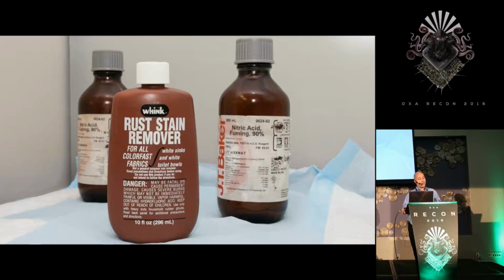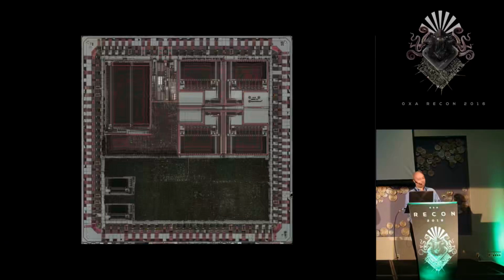Put a small amount of Wink liquid in a beaker, heat it on a hot plate, and drop the decapsulated die in. Using a pipette, I agitate the liquid to disturb the bubbles that form on the surface of the chip, and then the acid etches the chip more evenly. You probably don't want to breathe in these fumes, so do this in your garage also, in your fume hood. The etching result isn't perfect. Some parts of the chip are going to get etched deeper than other parts, but I have gotten useful results using this technique.